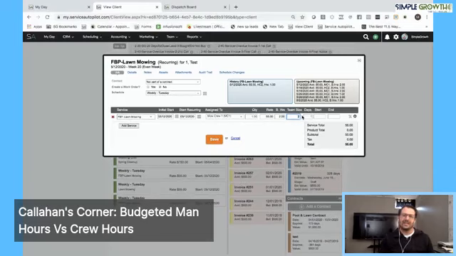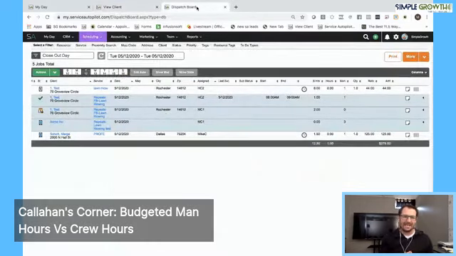So your history is the actual man hours total for the crew. The upcoming is the total man hours if there was only one person. And if it was a 2-person crew, you take that 2 hours and divide it down by 2. So when you go in and look at this, if you're on the dispatch board, this is where it kind of makes sense. In the closeout day screen, I've got my start and stop times, and we're looking at it in the budgeted time.